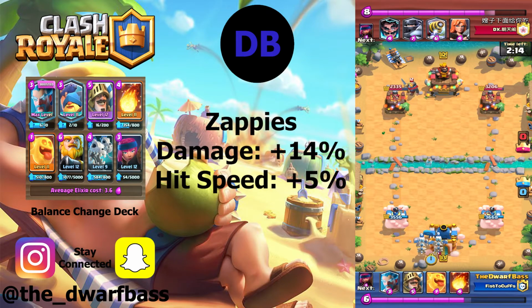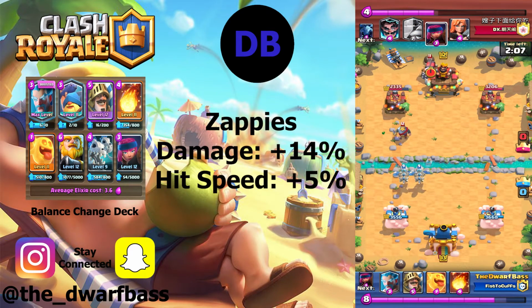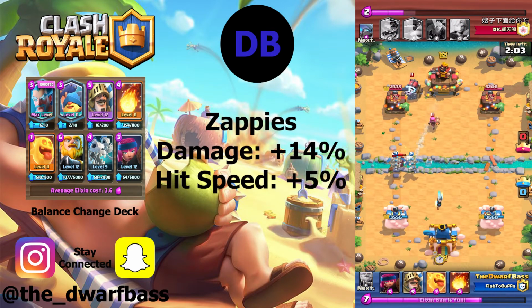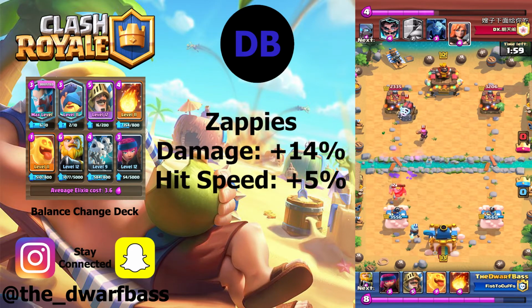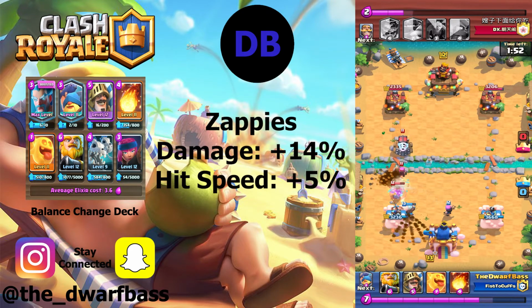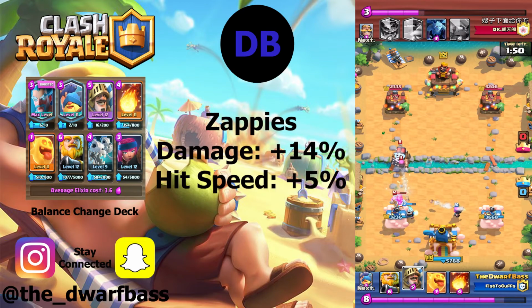Also, with the stun locking, stun locking is a very annoying mechanic, but it is kind of fun if you trap their giant and they can't do anything about it. That was always fun to me, but Supercell kind of got rid of stun locking a little bit, but there were times where Zappies could still stun lock, but now it's just done.